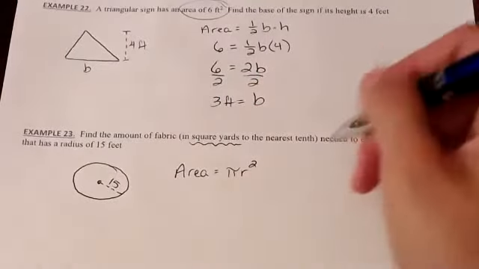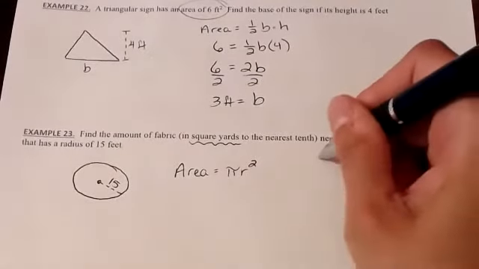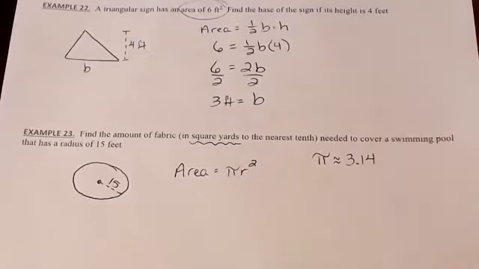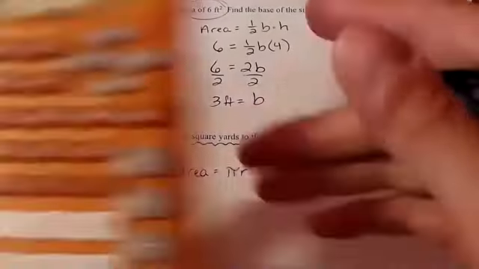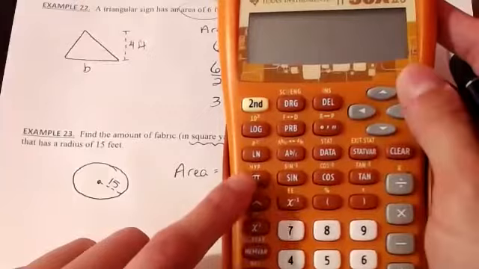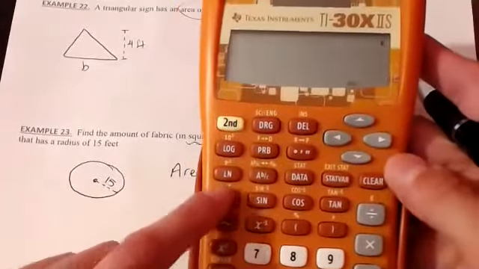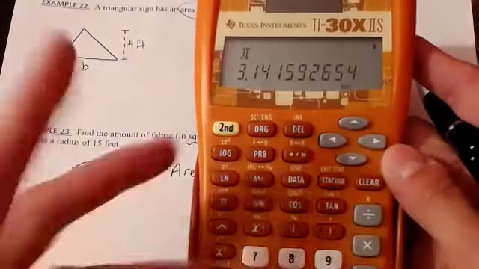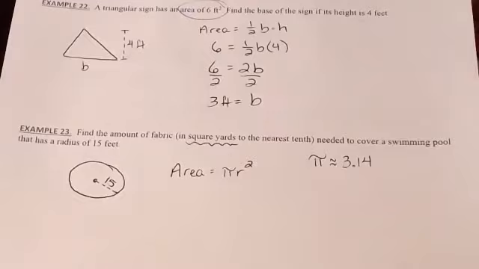While in class, unless otherwise specified, let's use the approximation for pi. Let's use 3.14 while we're in class. I will tell you that Lumen sometimes asks you to use 3.14, and then other times it asks you to use the actual pi key on your calculator. So if you pressed pi and just pressed enter on your calculator, it gives you that many digits of pi. So be careful. Always, always look for the text that tells you what it's looking for specifically.